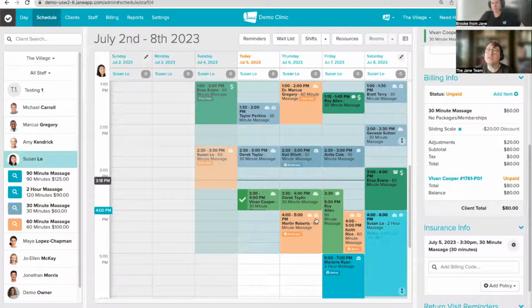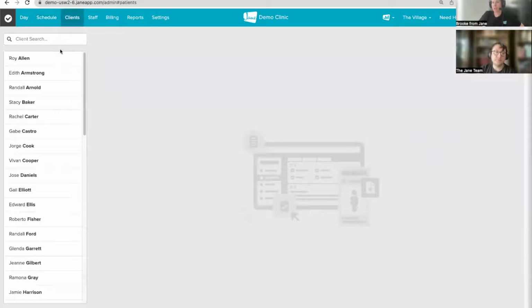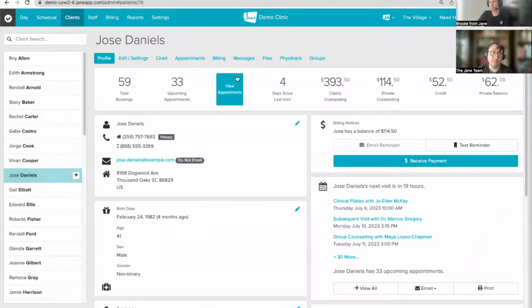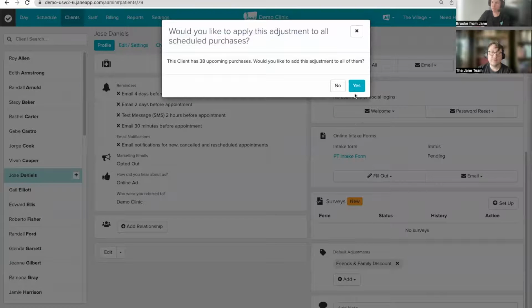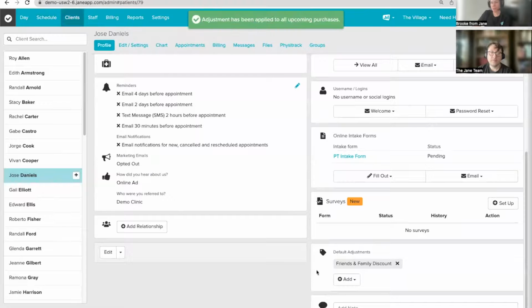So, and then there's another way to add like a global adjustment for individual clients. So they always get that kind of reduction when they come to see you. Can you quickly show us how you do that? Yeah, definitely. So if we head to one of our clients here, so I'm just in our clients tab, and if I select one of them, every patient here, you have the option to add in a default adjustment. So here I can go ahead and hit add. And let's say this patient here is one of my friends. I can go ahead and add in our friends and family discount. Now, for every invoice that's generated for him, this discount will always be applied.